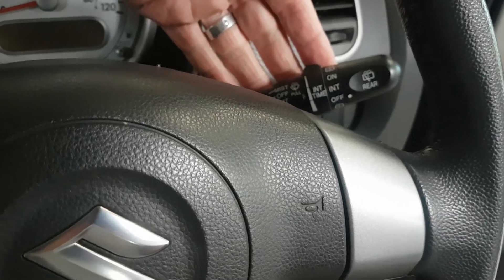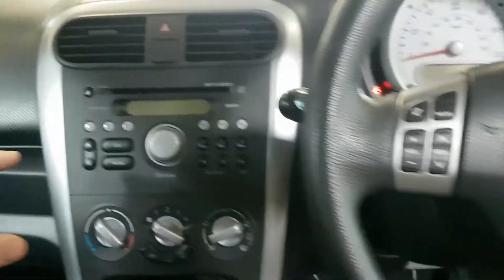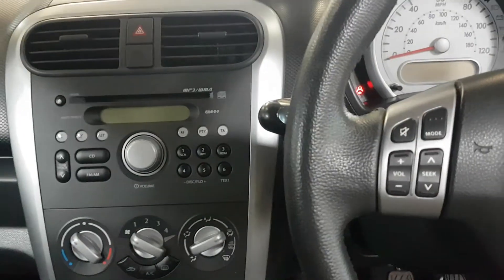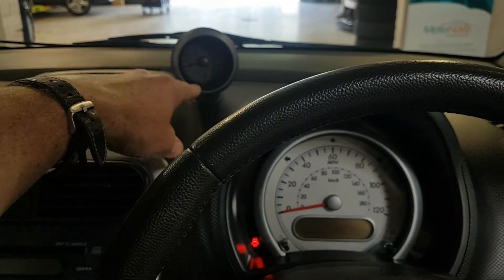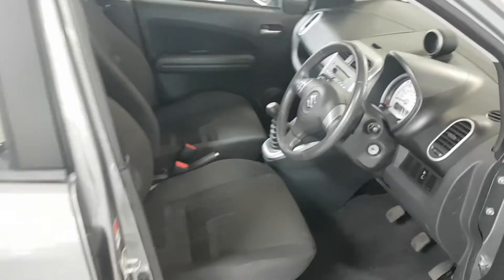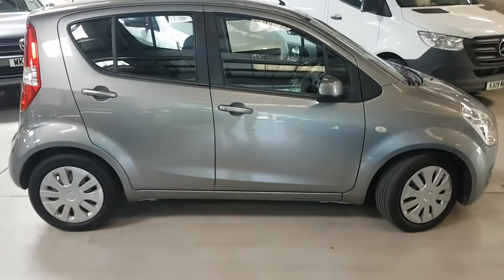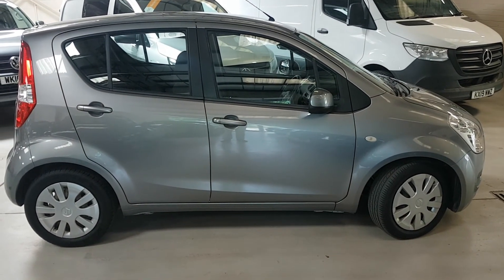Sitting inside: tucked over the top on this side are all your wipers, and on this side your lights and indicators. The remote control for the radio is all here, along with the heater controls and the all-important air-conditioning as well. The unique little thing with these Suzuki Splashes is your rev counter up there. Exceptionally clean — a lovely little Suzuki Splash with full service history and two keys. Please do pick up the phone to make an appointment; don't just turn up to avoid any disappointment. Many thanks for looking.